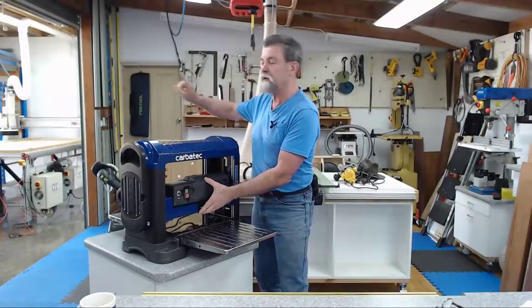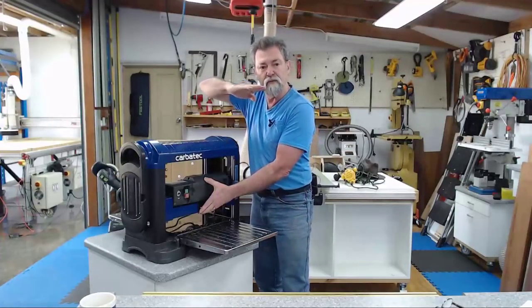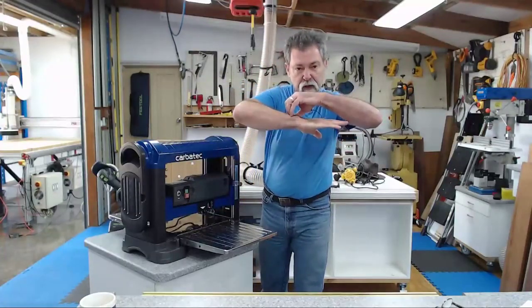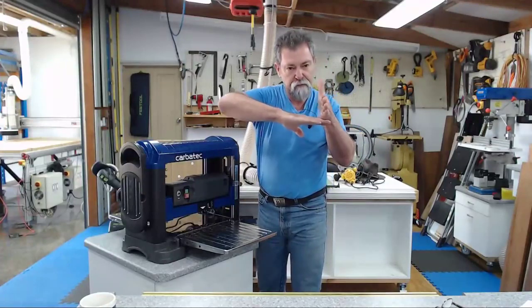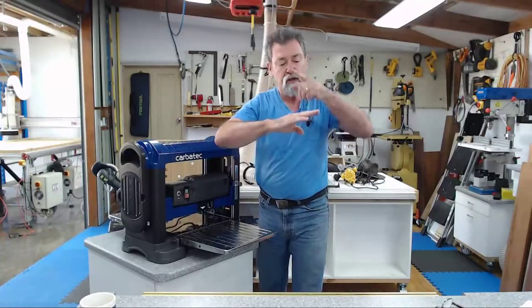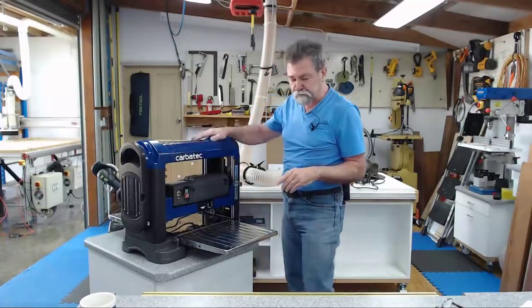And then all the timber is hanging out the back behind the machine. And so that weight is wanting to do this. Before it was held by the front roller and the back roller and the cutters in the center. As it comes past the front roller, there's no pressure to hold it down. And this happens. You get snipe. So the last 2 inches is normally where the snipe happens.